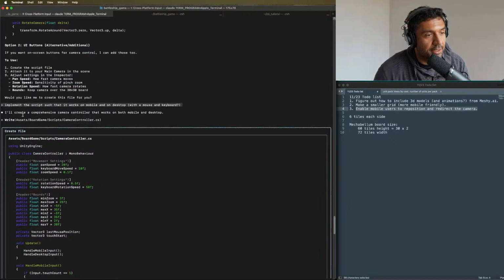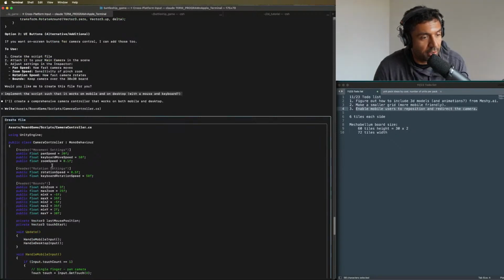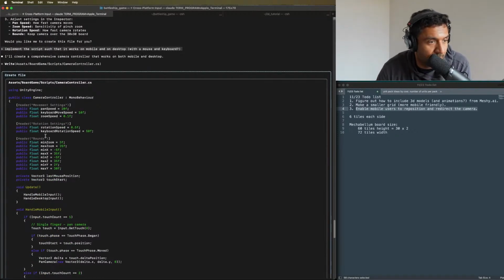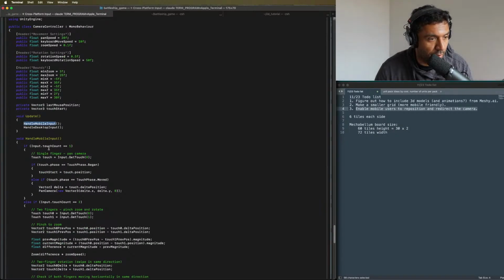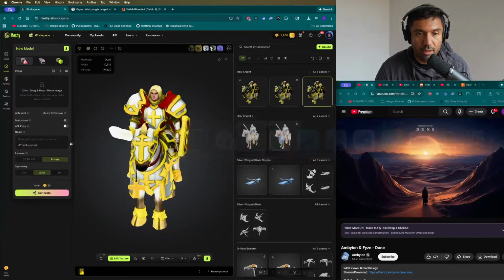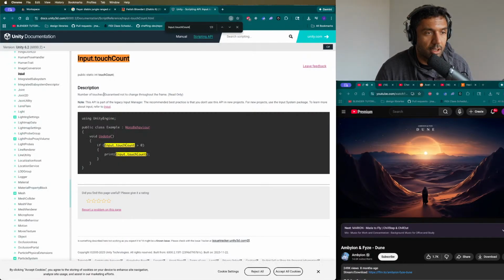Okay, so it's going to create this file. I'll create a camera controller that works on both. So it puts some speeds, some bounds, and some rotation speeds and settings. And then in the update function, which gets called every frame, it's going to handle both mobile and desktop input. And for handle mobile input, it's going to look for this, which I don't know what that means. Let's Google that really quickly. Right, so number of touches.